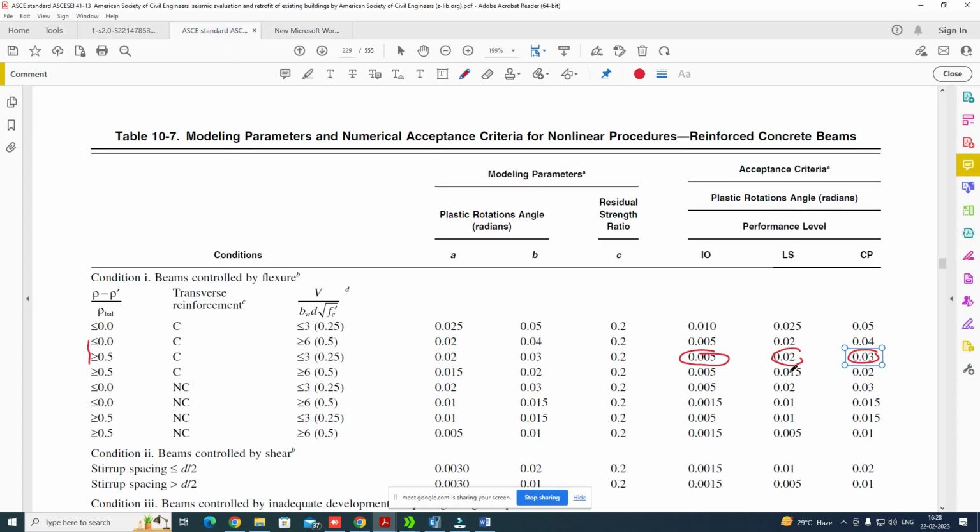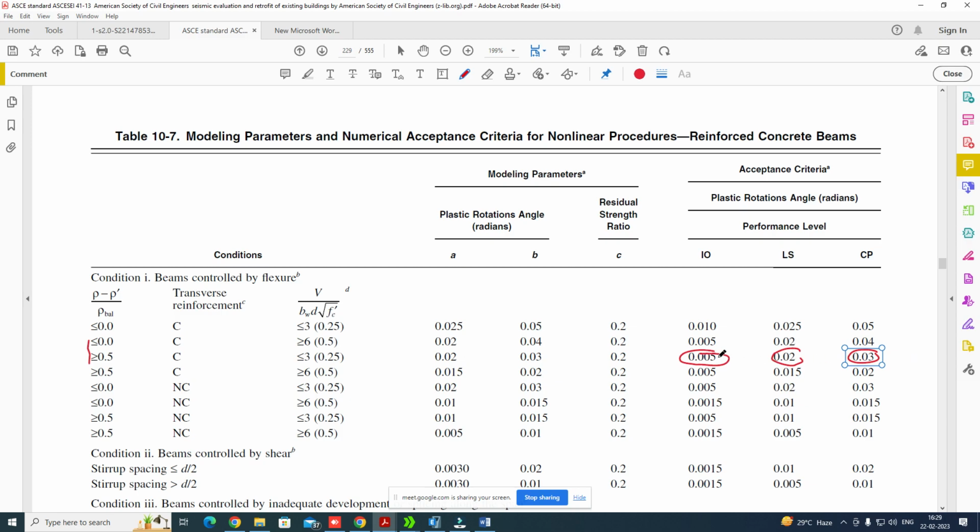So these are the limits given. Now how will these limits be used in our analysis? We'll give the IO, LS and CP limits in the software, then after analysis we'll compare the actual performance of the structure, or of different members, with these values.